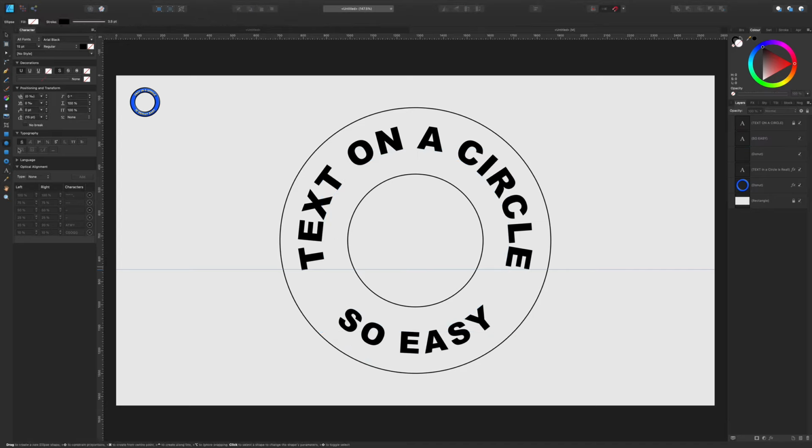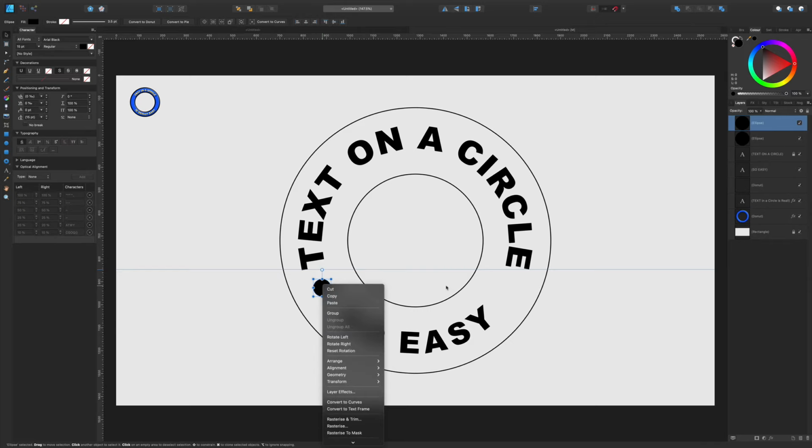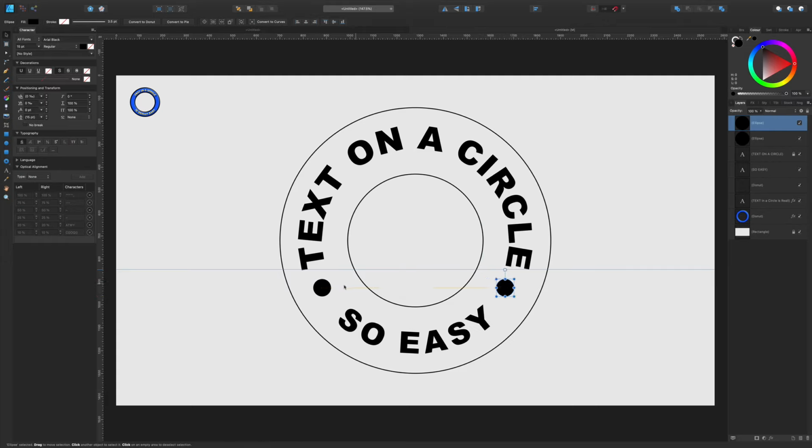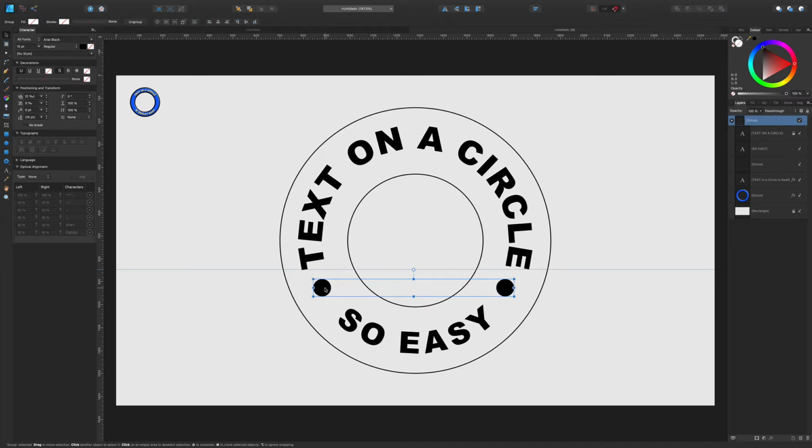So let's just grab a circle, and I'm going to do Command Shift, move outwards. Let's put a colour in there, put a black colour in there. So I'm going to do a Command J first of all to make a duplicate. Then I'm going to move it across. Hold down the Shift key as I move it across so it stays in line. Put it in about the right position there. Then I want to do that one there. And I'm going to do Command G so that it makes it a grouped item.